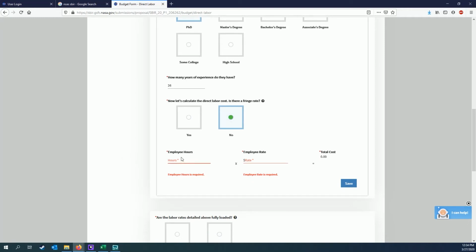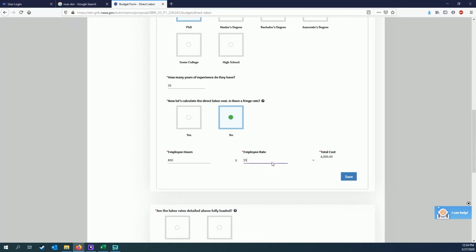So when you put in information here, you'll notice that it will automatically calculate it out. So now I know that if there's 800 hours that I'm working on the proposal at $52.46 an hour, I don't know what that is annually, then the direct labor cost for this person is going to be $41,968.